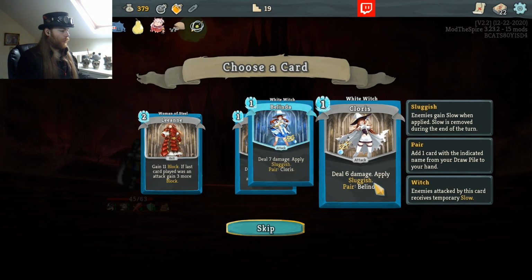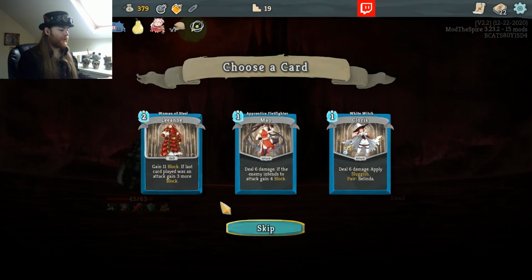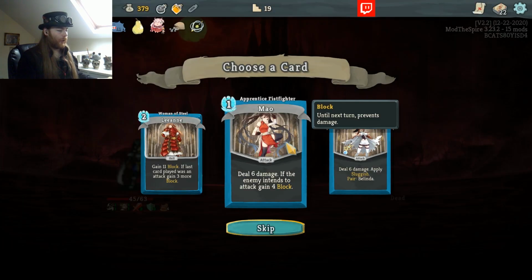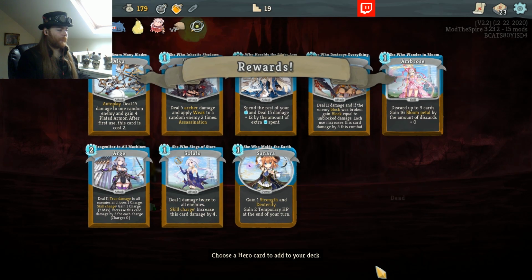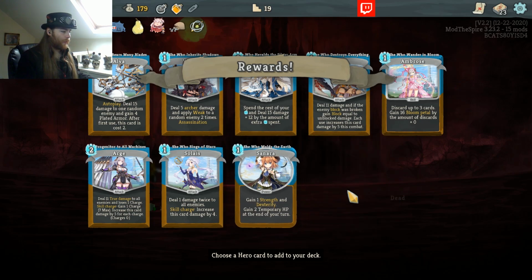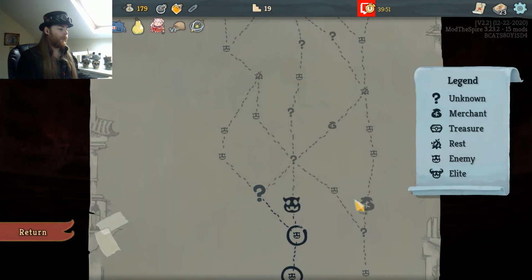Right. What's next? Chorus. Didn't I see an upgraded version of you earlier? I did. I remember that image. Mao. Deal damage. If the enemy intends to block, gain block. I just like that sort of card. I would like a hero card, please. Oh, are these the only hero cards I can get? Ooh. So I can upgrade her again. To give me more temporary health.